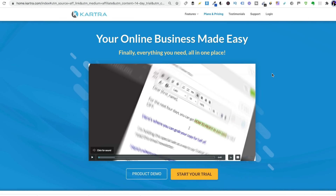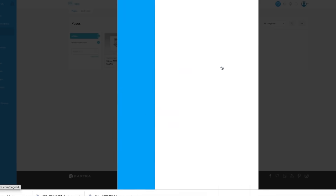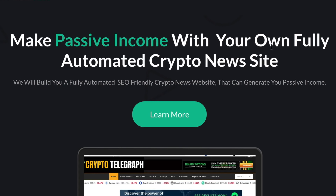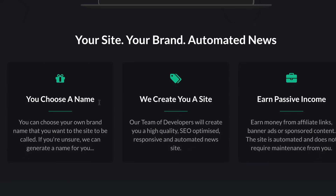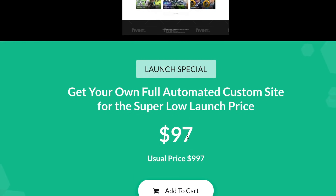So what I'm going to do is buy a cheap domain for about a dollar, then go to Kartra — a website builder and sales funnel builder — and sign up for their 30-day trial for a dollar. I'm going to create the service on that. I've been busy working away and building this site out in Kartra. I've called it Crypto News Pros and it says 'make passive income with your own fully automated crypto news website,' with a little breakdown of the features and an option to purchase.